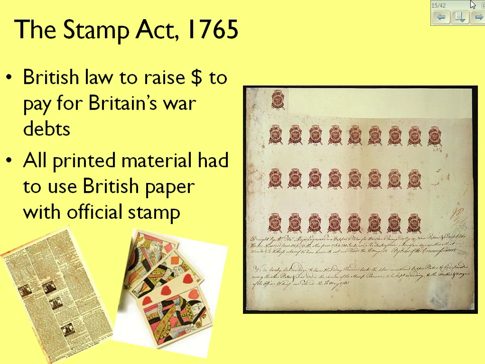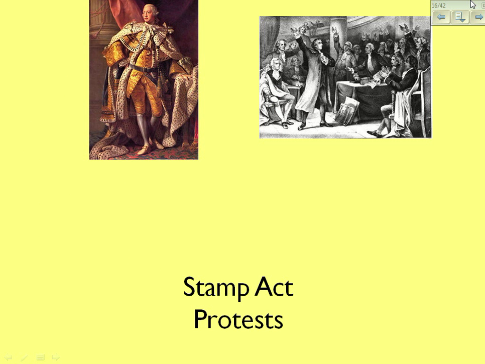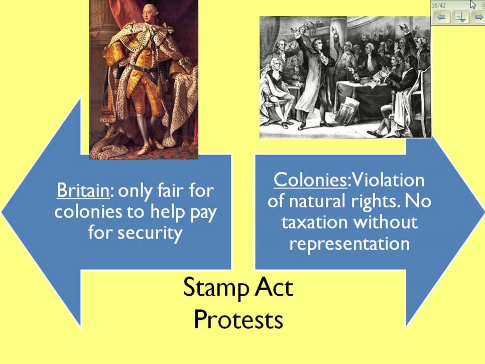But from the colonist point of view, this was just completely unacceptable, and they immediately protest and organize against it. Okay, so from their point of view, this is a violation of their natural rights as Englishmen. It's written down within the English Constitution. The rights that people have, and one of those is the right to representation. And the colonists have representation in their colonial governments.